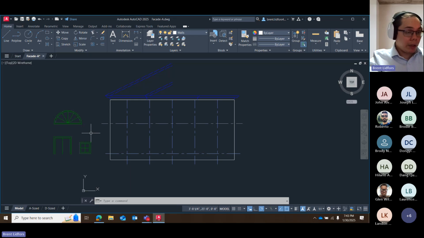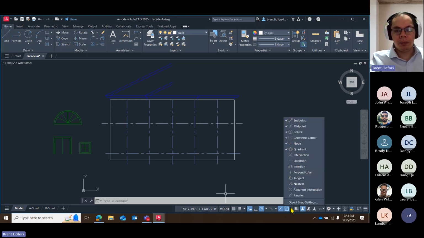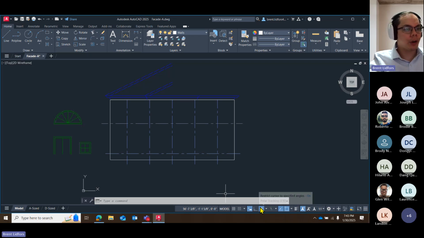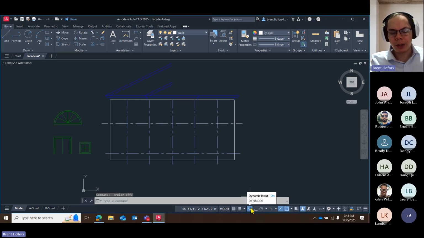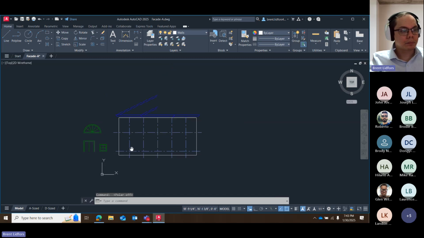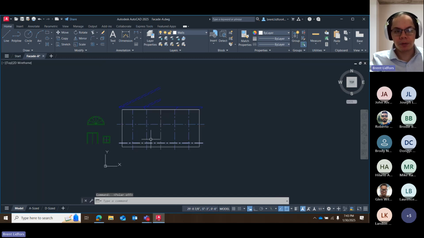So starting out, it wants me to make sure I have endpoint, midpoint, and intersection toggled on in my object snaps. And it wants me to turn off polar tracking and just make sure my dynamic input is still on. Okay. So with no command active, I'm not going to use any commands from the modify panel. I'm not going to type anything in. I'm just going to use the grips.